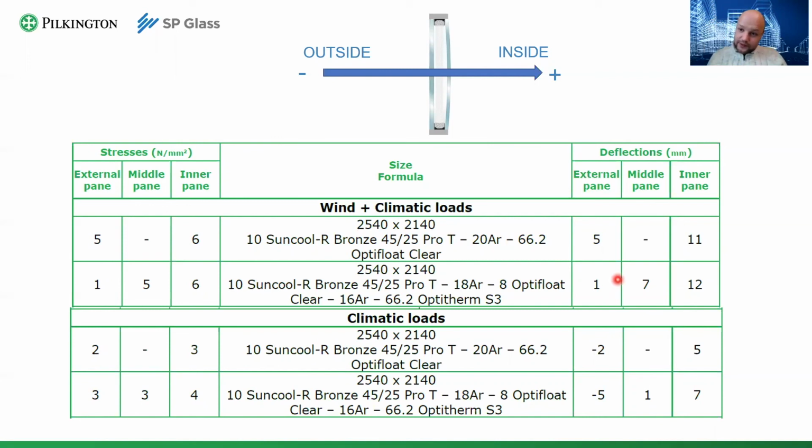And afterwards, we are going to calculate climate loads only. And here, the picture is reversed. Because if we do not take any heavy wind into account and see how the IG unit will behave itself in case of only gas expansion or shrinking, then suddenly we are seeing that triple IG unit is worse than double. Does anybody have an idea why is that?